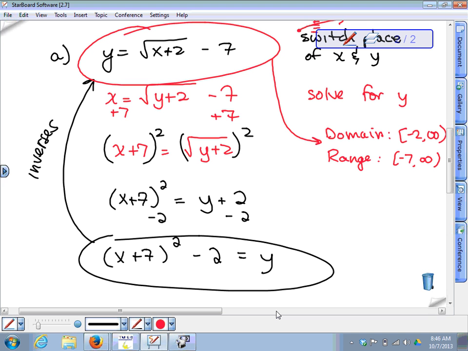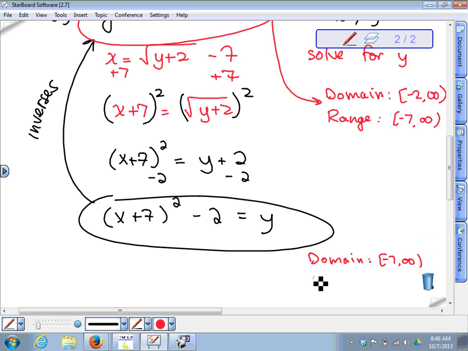And if you're not listening carefully, if I were to ask you to find the inverse of that function, you could all do it. But quite often, students struggle with the question, all right, what's the domain of this? Because all they see is that this is a quadratic function. Yes, it's a quadratic function, but its domain is the range of the function you started with, which is restricted here. So the domain is restricted there. So how do we state the domain for this one? What's the domain? The domain is from -7 to infinity. And what's the range? -2 to infinity.